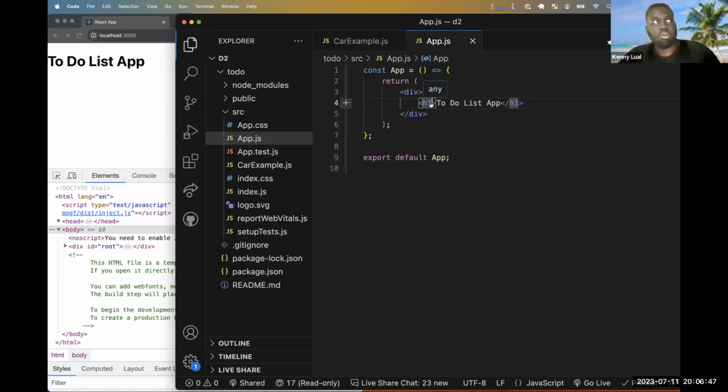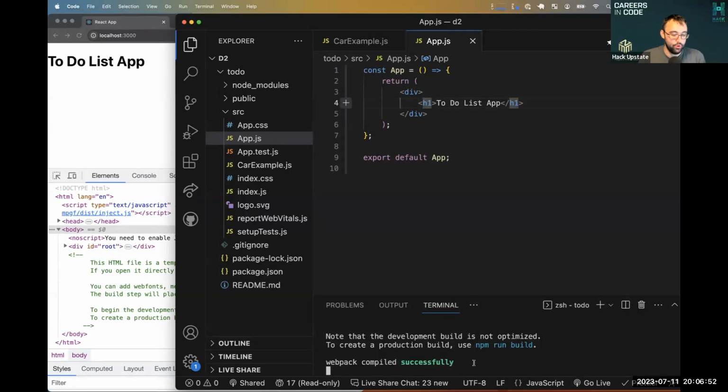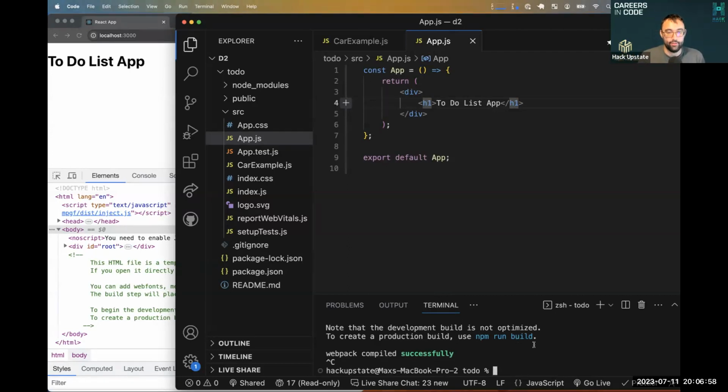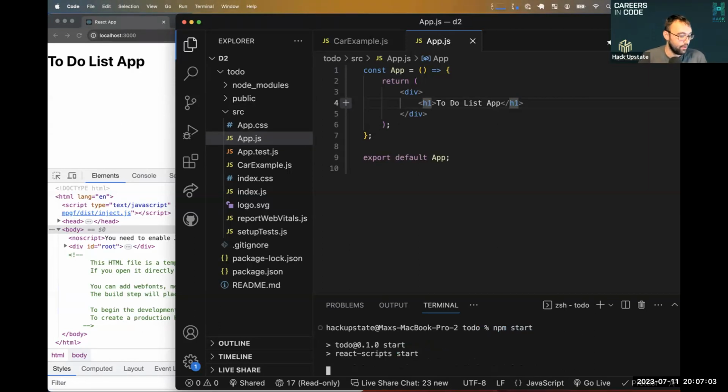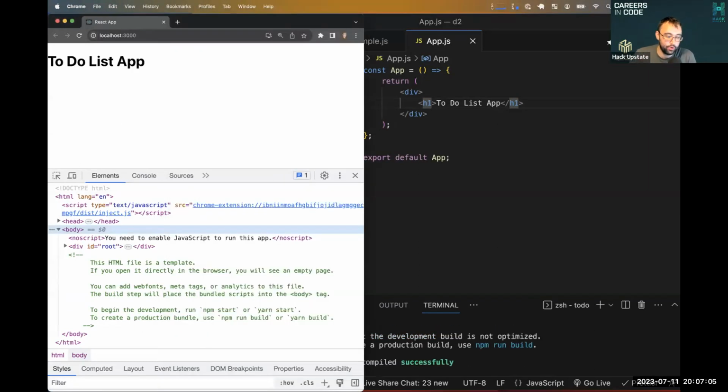How do you make it go live again? In the terminal, if you are backed out of it, you can hit Control-C to stop whatever is in your terminal by clicking down there and hitting Control-C, and then npm start and enter, and that will pull up your code.